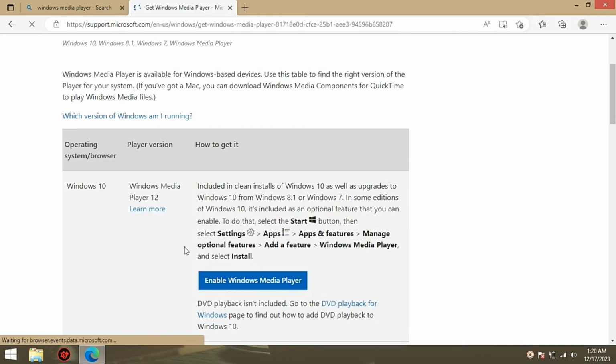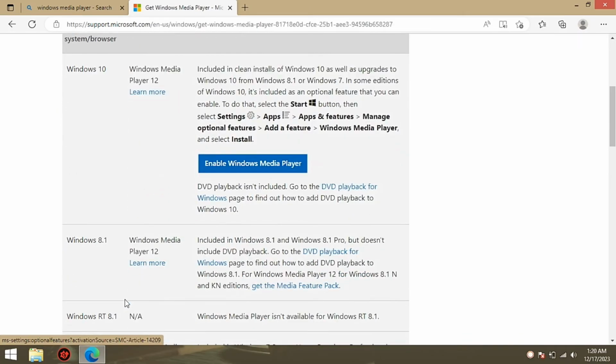If you are using Windows 10 and upper, follow these instructions to download Windows Media Player directly. If not, then download your Windows version's media player.